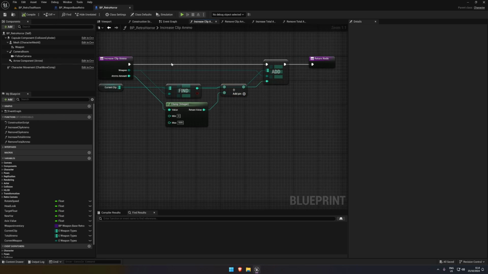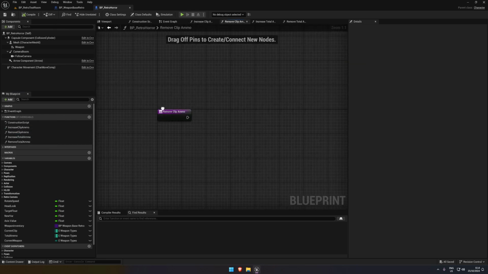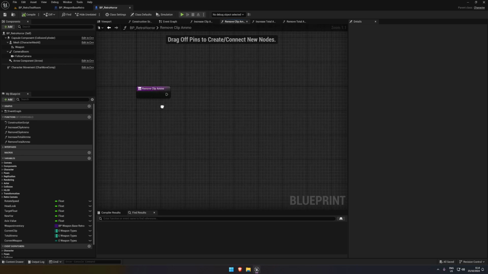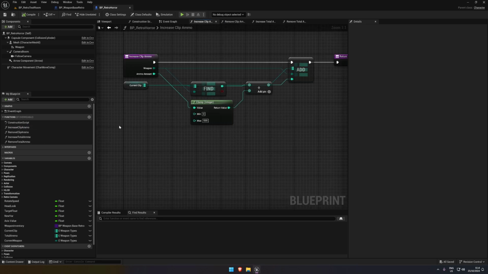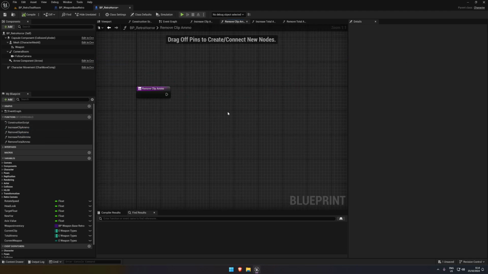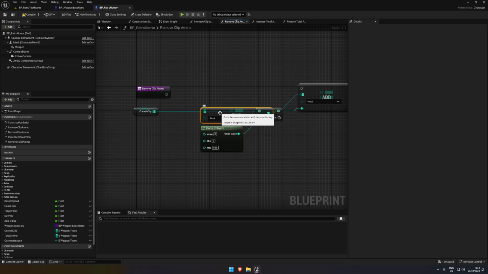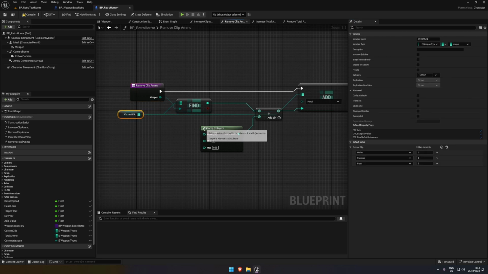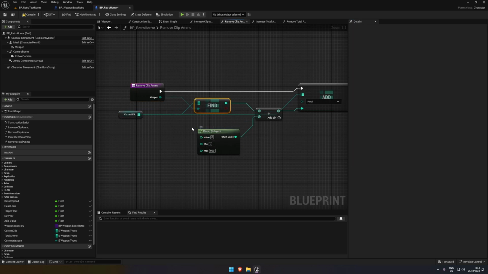So I think while we're here, we can set the rest of these up. So we'll do the remove clip ammo as well. We may as well. A lot like the other, what we can do is basically copy this whole thing, Control C, into remove clip ammo. Let me just save, and we can put this in. Now we can drag that up this pin here and add it, and it will become a part of the function.